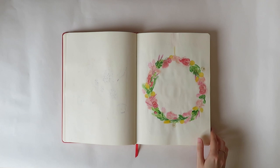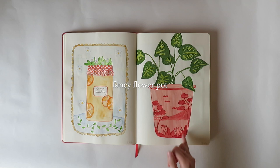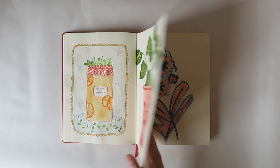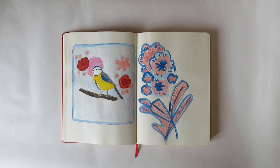Then I actually have these two pages, which were a challenge I found on Instagram and I'd never participated in any before. I remember this one was, I think, Fancy Flower Pot, and I really like this one. Obviously, again, a combination of sort of a pinkish colour with, well, the green leaf is a favourite colour combination of mine. Some more flowers and a little bird that turned out a little weird, but well, I do not draw that many birds or animals in general. I'd like to practice that, but yeah, everything in its own time, right? So this is gouache again, a bit of coloured pencils to add some details.